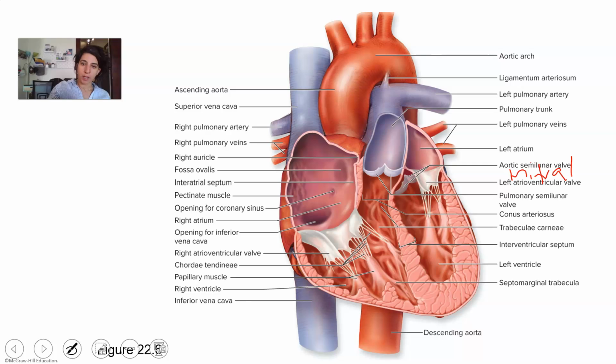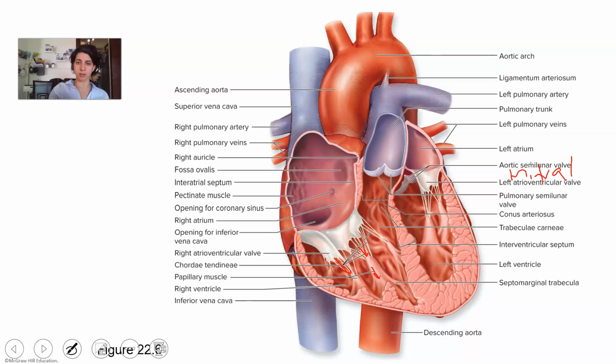Okay, and the way they close is they have these flaps here. So the flaps close up, and then you have these strings here called chordae tendineae. If you've ever heard the saying, you're playing on my heartstrings, in old country music songs, those heartstrings are the chordae tendineae, and what attaches the chordae tendineae to the wall of the heart is this structure right here called the papillary muscle.